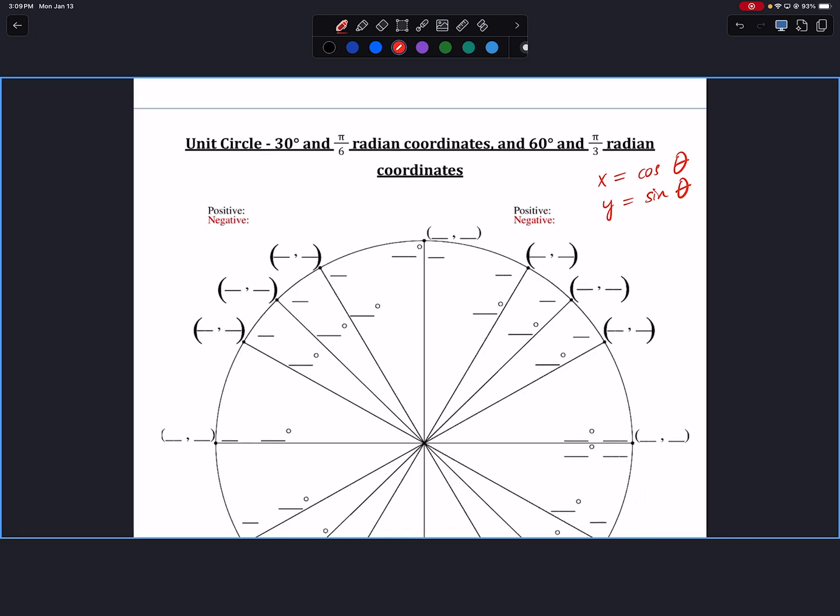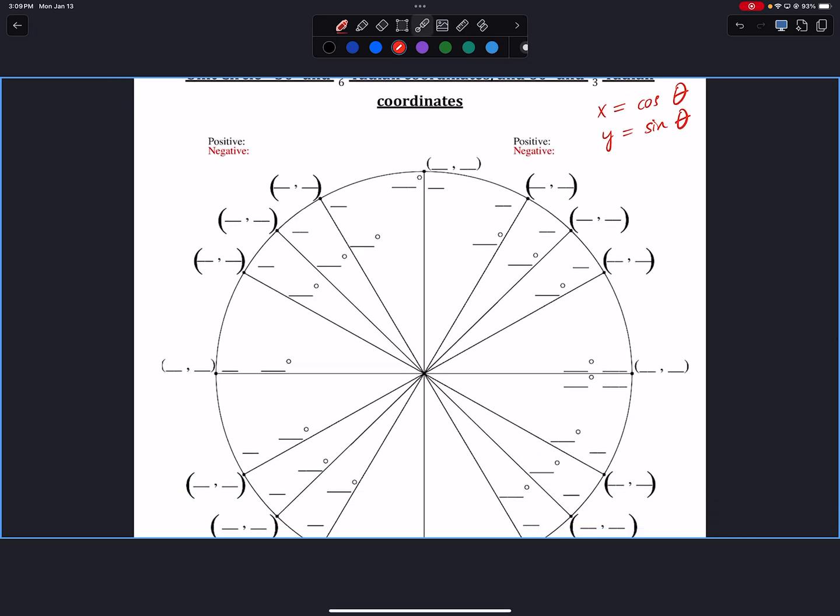Okay, so these also have a pattern, guys. All the 30-degree angles, everybody pay attention. The x-axis is right here, right? All the pi over 6s in our unit circle, because if you look at your big unit circle, we have a lot of pi over 6s. Pi over 6 corresponds to 30 degrees. All the pi over 6s are 1 away from the x-axis, the closest angle to the x-axis. So here, here, here, and here. Right here, this is 30 degrees. This corresponds to pi over 6.